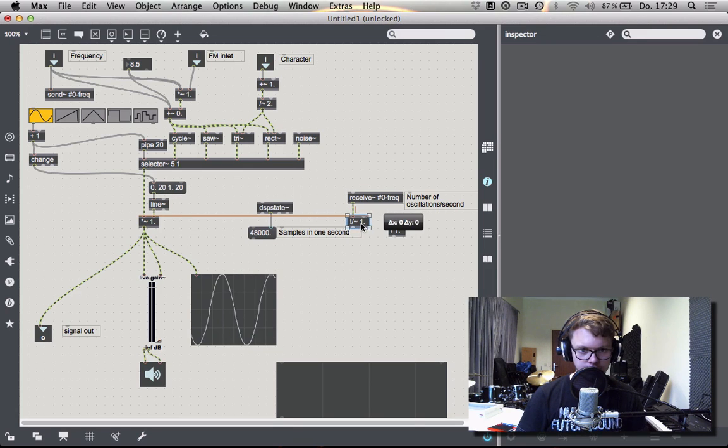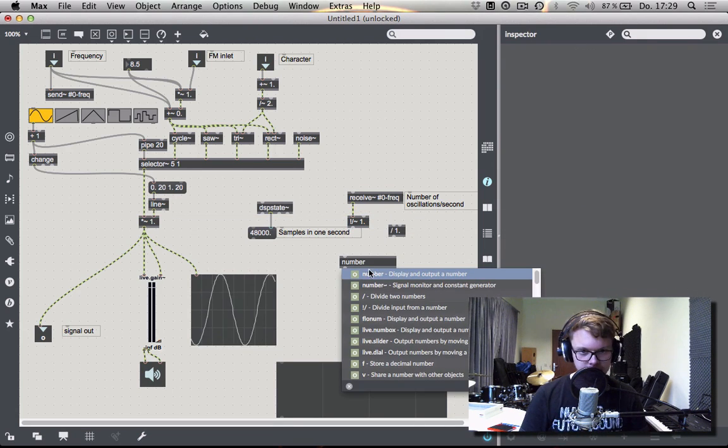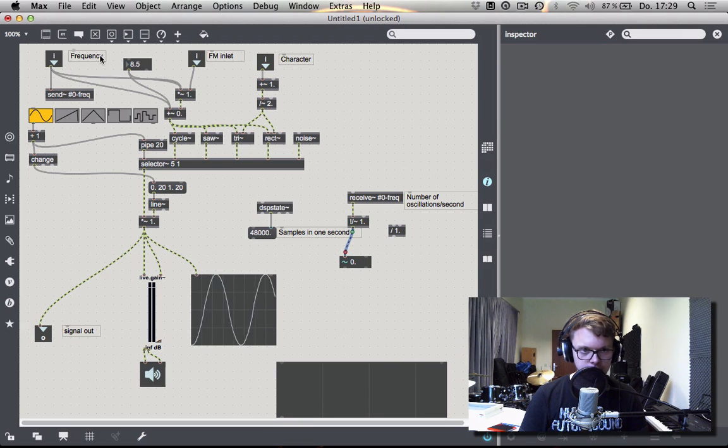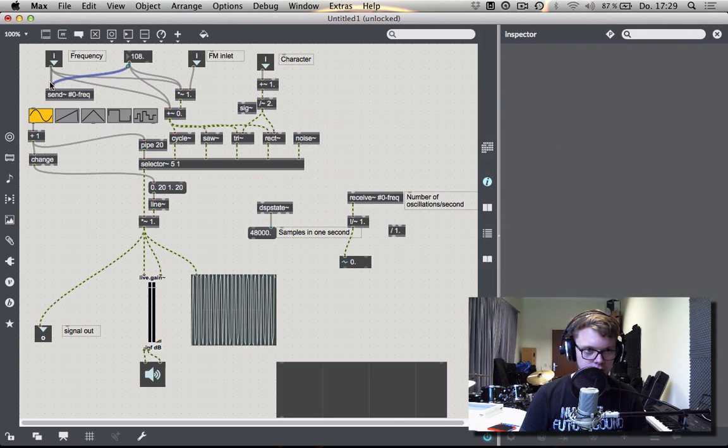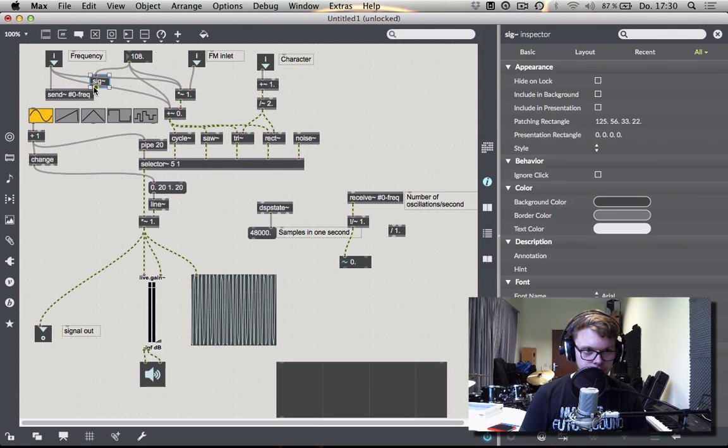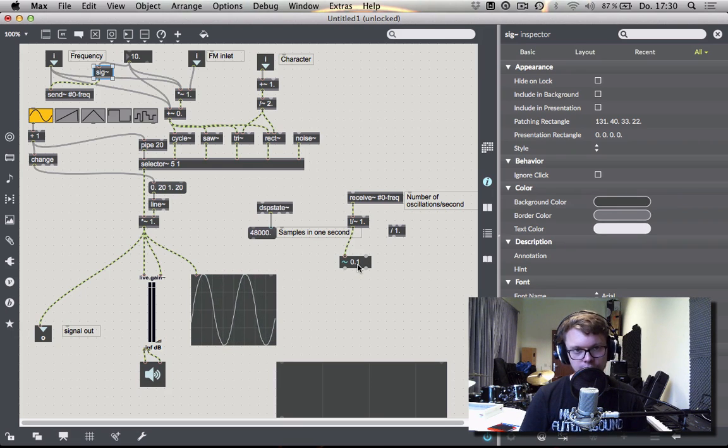All right, so let's check this out. We take a number tilde object to monitor what's coming out of here. And now we change the frequency to something. And we also send this in here. And this doesn't work because this is not frequency. So we go sig tilde on this. All right. So you can see with a frequency of 10 Hertz, it takes 0.1 seconds for one oscillation, which makes sense. Whereas with the frequency of 1 Hertz, it takes exactly 1 second.